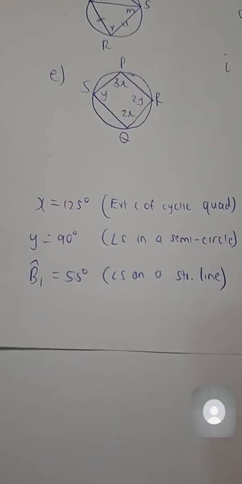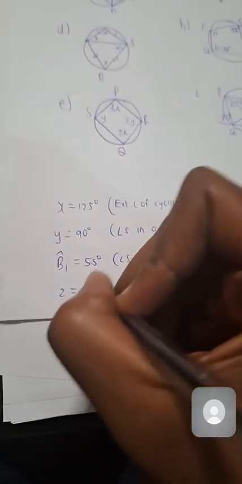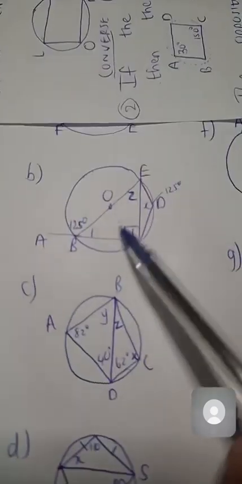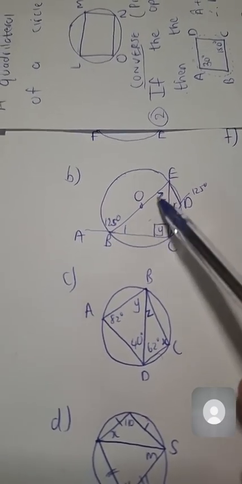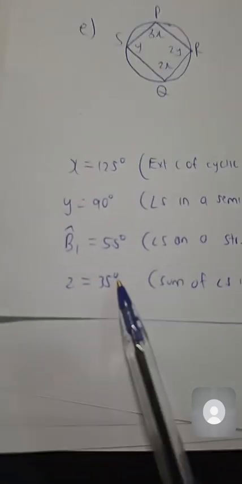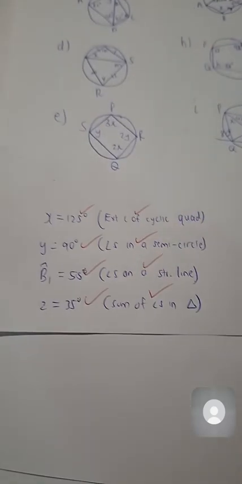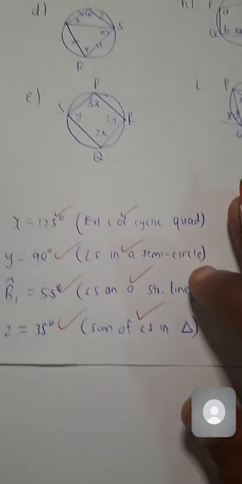And then angle Z equals 35 degrees. Okay, angle Z is equal to 35 degrees. Reason? Sum of angles in triangle. Okay, sum of angles in triangle. So I'm guessing you are looking at that 90, at that 55. So 90 plus 55 is 145. Plus what gives you 180? So you just said Z is equal to 35 degrees, sum of angles in triangle. Perfect. It's perfectly fine if you write statement, reason, statement, reason, without actually writing that statement where you have to then afterwards solve. 100% fine. You can do that. No marks will be lost. You will get all your marks.